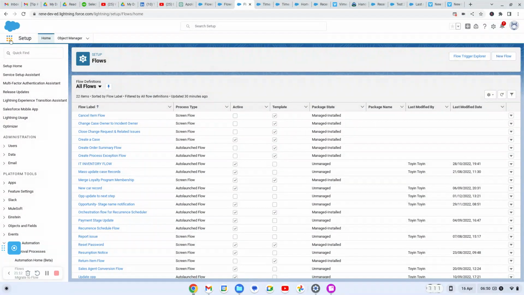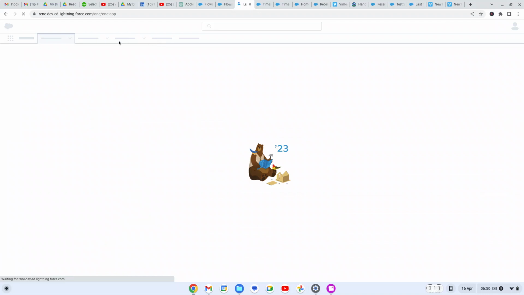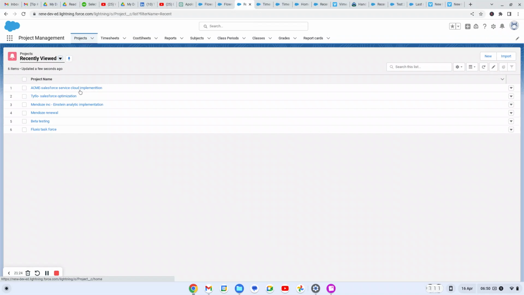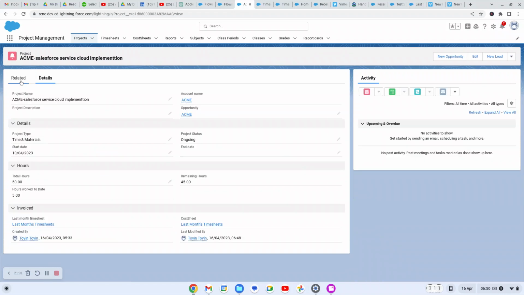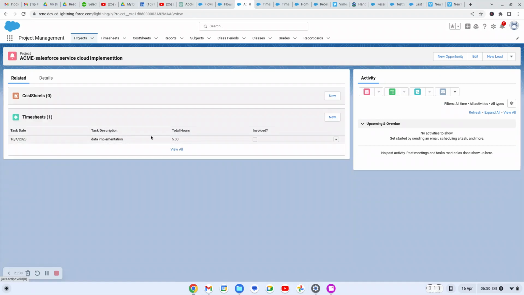Let's move over to our projects management app, and move over to the project object. So you can see here that our data implementation timesheet was created.